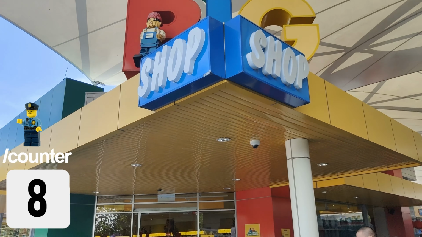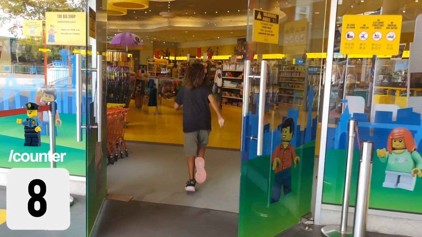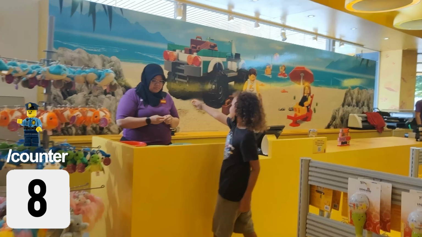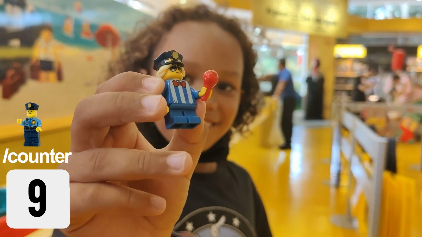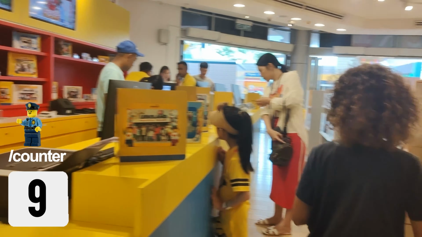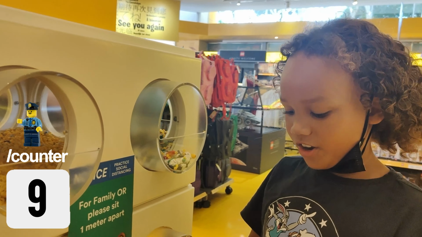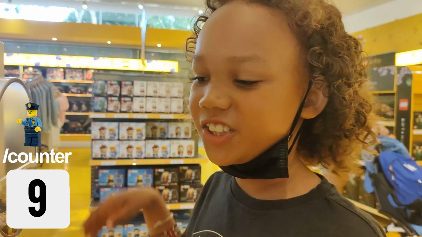Now we're headed back to the main big shop at Legoland Malaysia. This is where we built our minifigures yesterday and our family minifigure. All right. If you don't have a Lego figure to trade, don't worry. You can come to the big shop and build one.